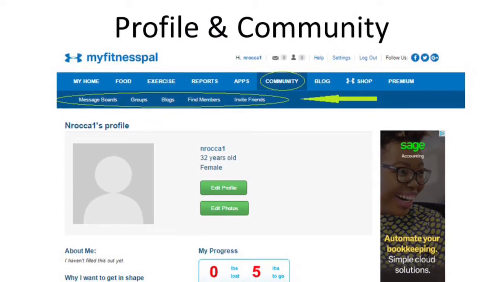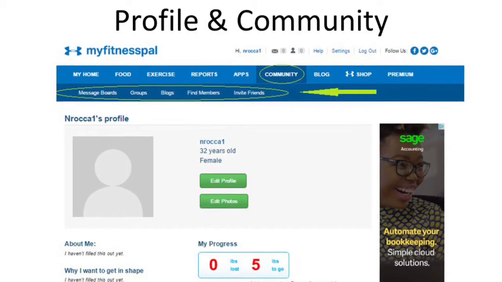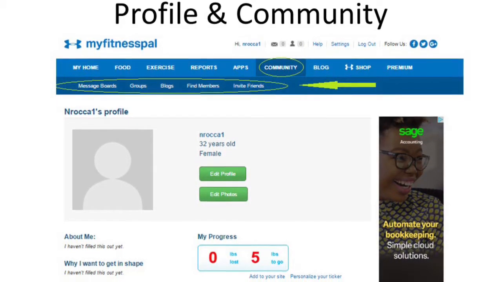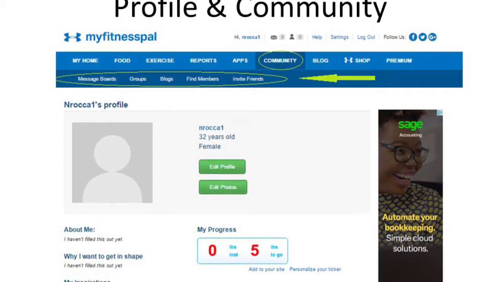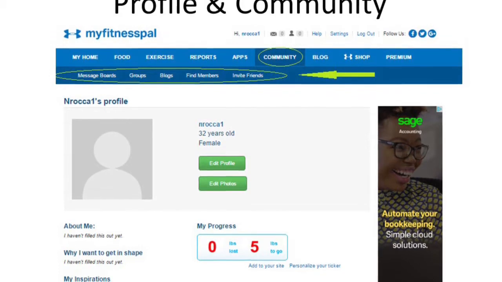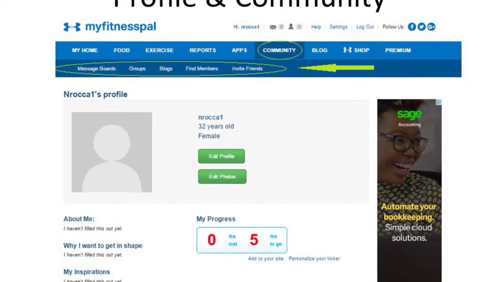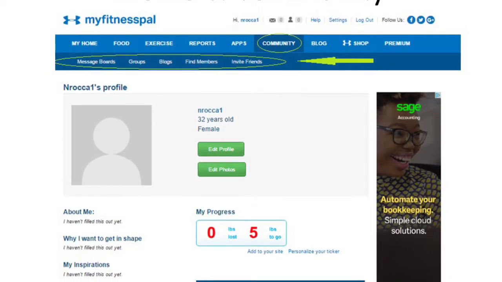When you click on Profile under the main menu, it will automatically bring you to the Community page. Here you'll be able to see progress if you're tracking it, blogs, friends, and other user updates. The profile section is filled out when you first register for a MyFitnessPal account. It's optional to share details about your interests, inspirations, and also add a picture. Again, these are optional, so as you can see, I did not fill this out entirely.